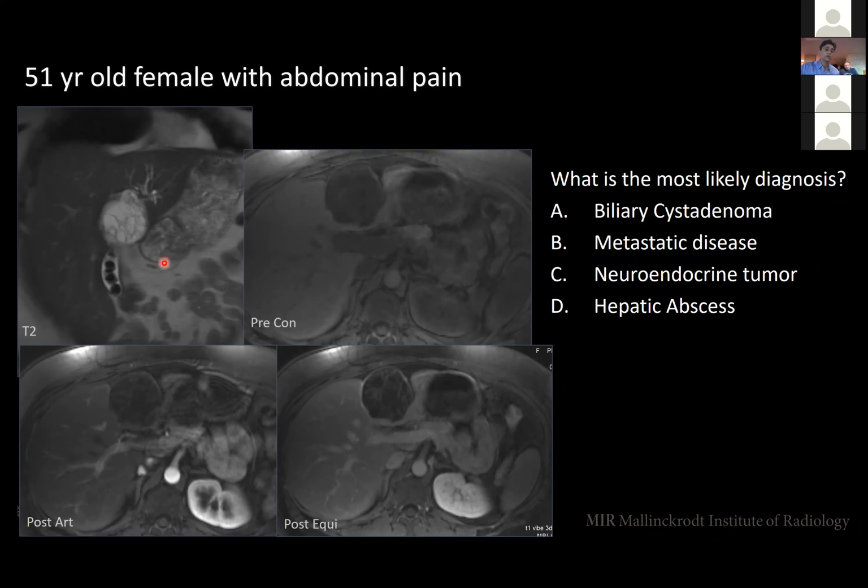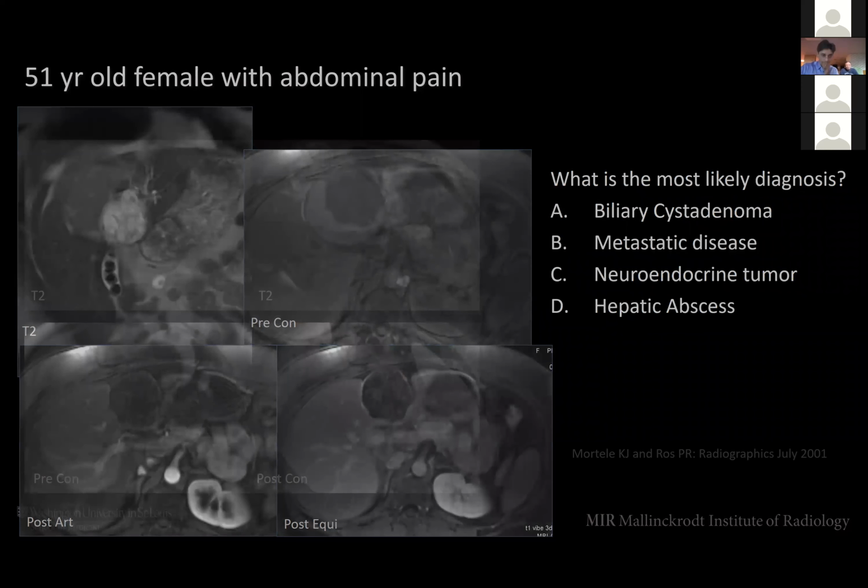So in this case, this patient did not have any symptoms indicative of hepatic abscess clinically, and we don't see any adjacent inflammatory response to the liver. There's no free fluid or anything else like that. There is a cystic lesion with some enhancement of the septations. There's not much of a solid component to this, and it's a subcapsular location of the lesion. It's a female patient, so you've got to think in terms of biliary cystadenoma. This patient also has gallstones, incidentally, but this is a biliary cystadenoma.